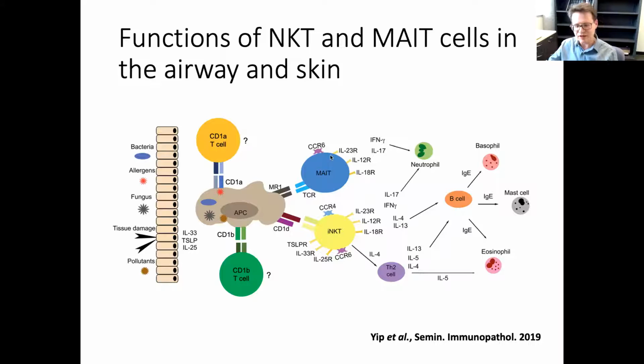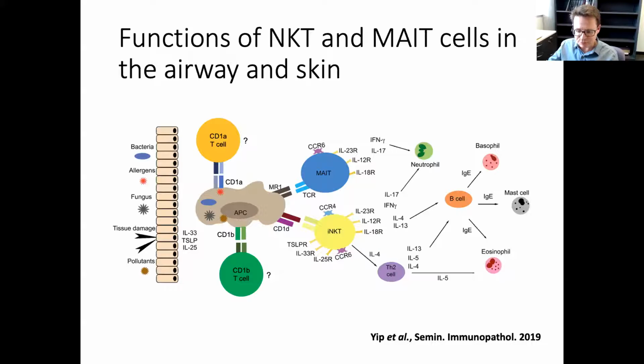But they also express a large array of cytokine receptors, so receptors that can recognize lots of different kinds of immune molecules. And they can be activated independently of their antigen presenting molecules. And when they do, these cell types are particularly talented at producing large amounts of many different kinds of immune molecules very rapidly that do things like recruit components of the innate immune system, like your granulocytes and mast cells. They can also skew the development of local adaptive immune cells like T cells, and they can induce B cells to start making more and different kinds of antibodies.